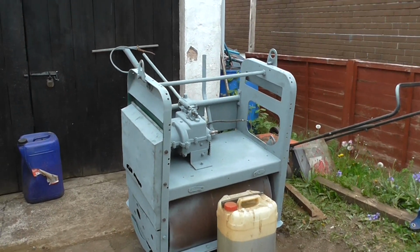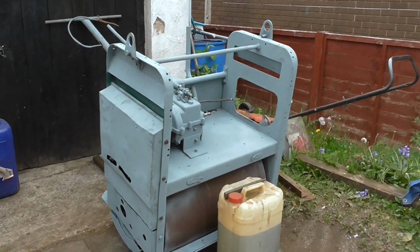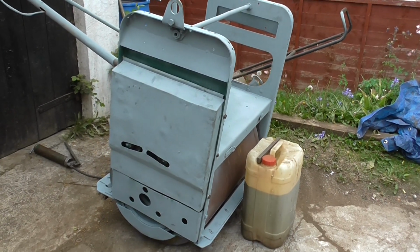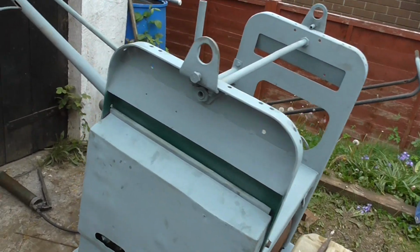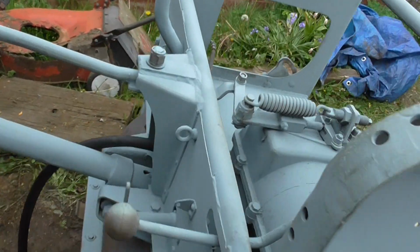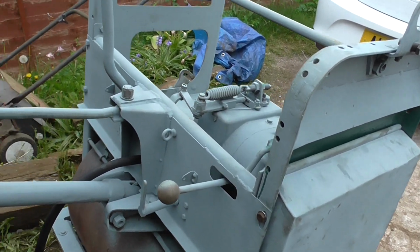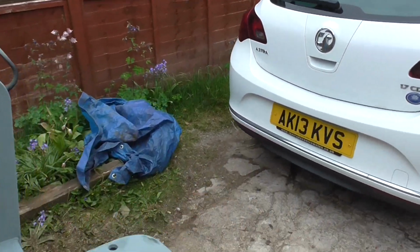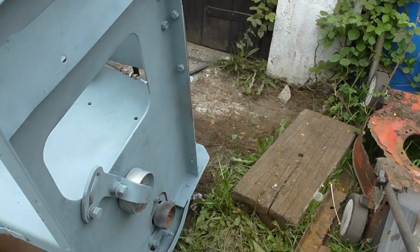My progress report on the roller. It is starting to take shape now. The side cover is fitted, just a test fit to check for the alignment. Back plate is fitted, so it's just the top cover and the engine and the vibrating clutch assembly to fit, and that would be it.